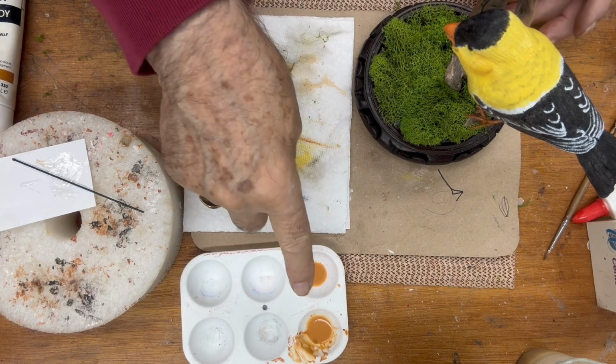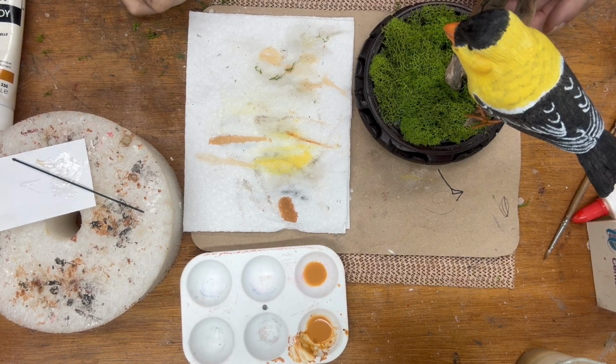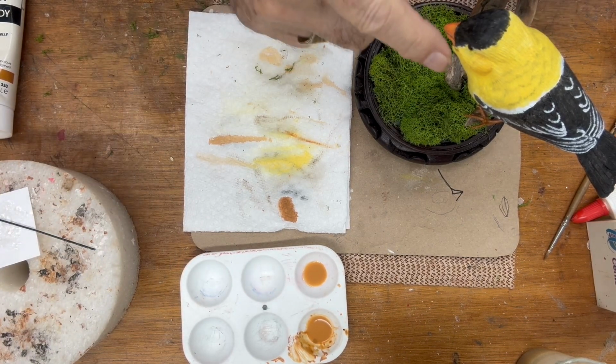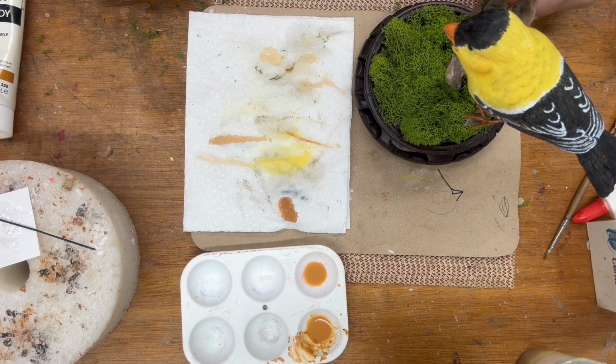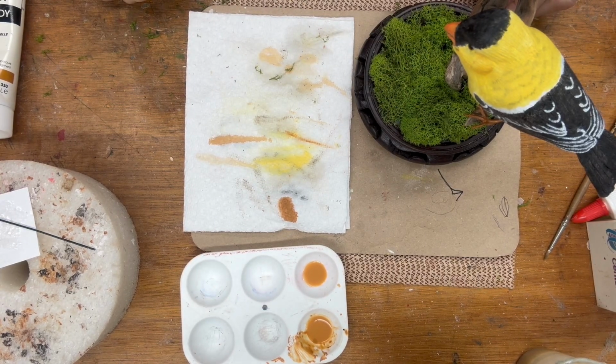And then if need be, you can go back, get your paint and do a little touch up, but try not to do that much of it because you don't want to put the paint on the branch, and then you got to start touching up the branch and everything else.